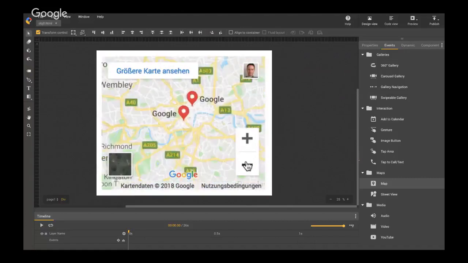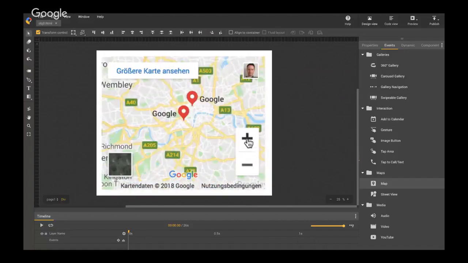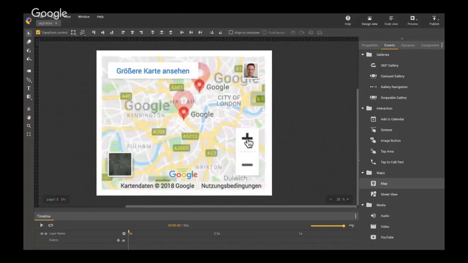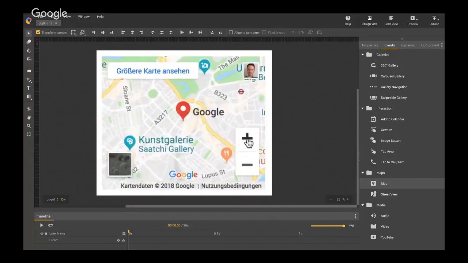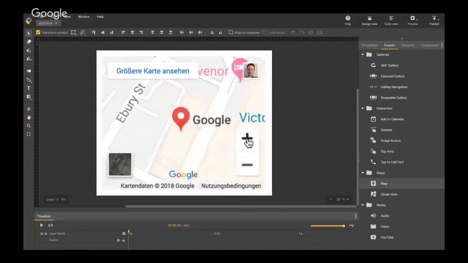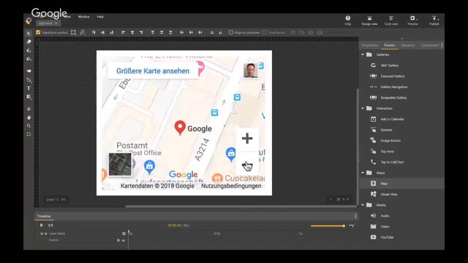This is how it looks, very similar. Maps, you might have known, has now moved as a service to the cloud, which means that you need a key for that. So at the moment, if you're just dragging the Maps and also the Street View component on the stage, it will ask for a key. And if you don't have a key, then unfortunately you can't use it here. But of course, it's really, really cool if you use the Maps component, for example.